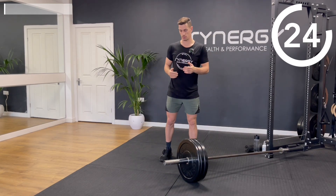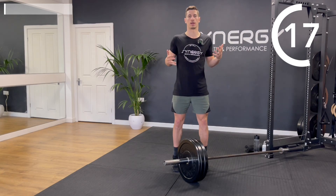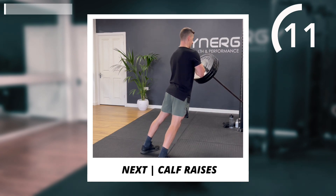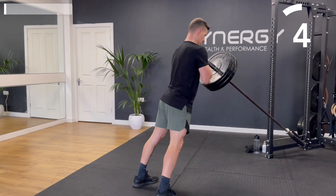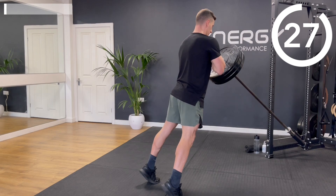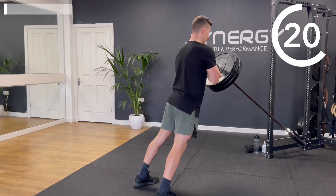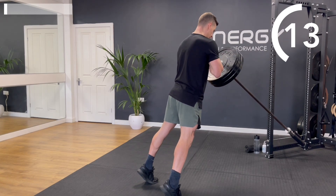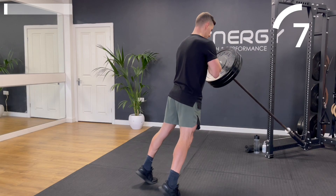Next up we're going to move on to some calf raises. We're going to be back in that same position with that forward lean, making sure we get a nice squeeze at the top. This is more of a strength workout so you should have some rest times — it's not HIIT, so you won't necessarily be very out of breath. We're going to come up on to the toes and spend most of our time at the top of the movement, minimizing the time at the bottom. I really like this variation for getting a good stretch on the calf with that forward lean. Maximize that time under tension with holds at the top and brief taps at the bottom.